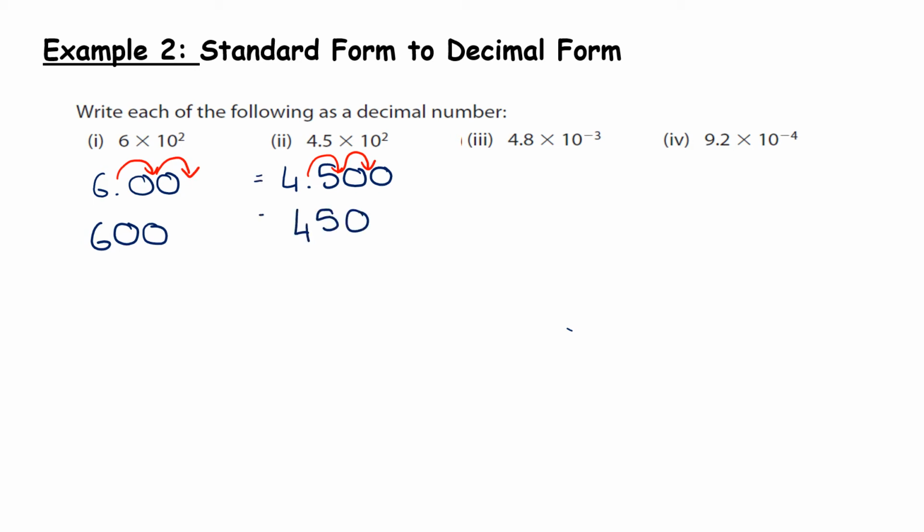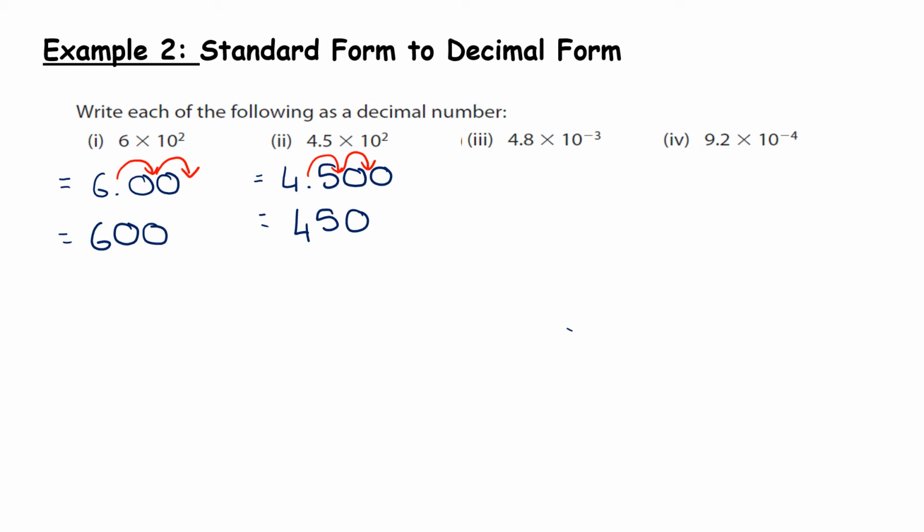Just be careful. When you were in primary school and maybe even first year, you might have learned about the idea of multiply by 10, put a 0 on the end. That's not necessarily true. It is moving the decimal point. If you just add zeros to the end, you could end up with an incorrect answer. Part 2 here is an example of that. If you added 2 zeros onto the end, because it's 10 to the power of 2, we'd end up with 4,500, which is a very different answer to our 450.